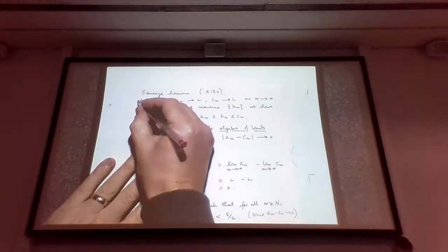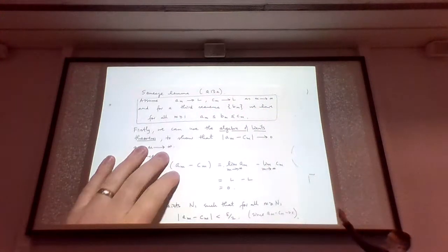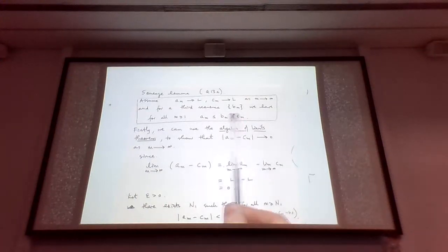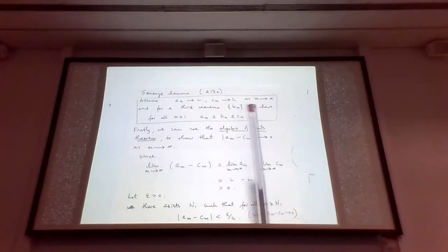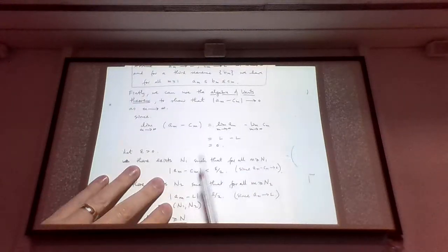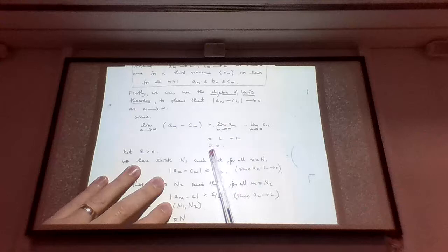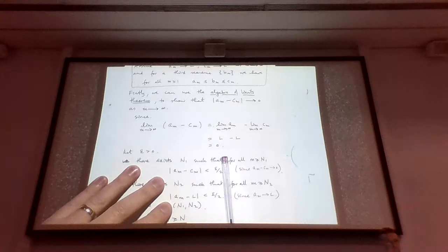We started off by assuming all that information. So assuming a sequence An converges to L and Cn converges to L, and assuming that our third sequence Bn is always trapped between. Then here, in this little argument at the start, we use the fact that An and Cn converge to L, and that proved that the distance between An and Cn is convergent to 0. So we could make the distance between An and Cn as small as we want.